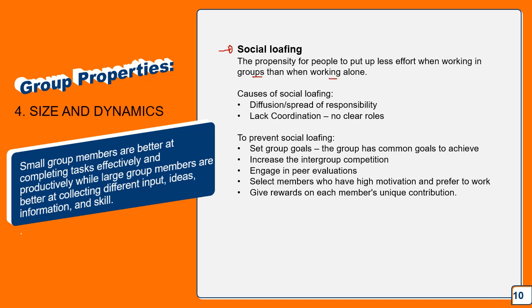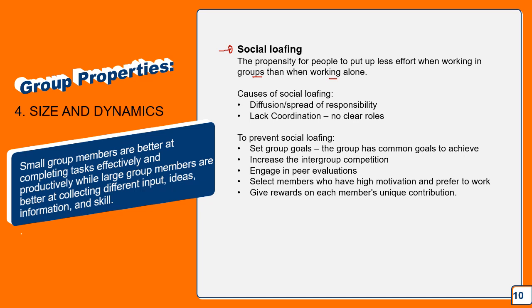So in other words, social loafing is where people put in less effort when they work in a group rather than when they work individually. So maksudnya group members ni, some of them are macam acuh tak acuh in doing their job. So they don't put in high effort, high responsibility in completing the task because they rely on other members to complete the task. So what are the reasons for social loafing?